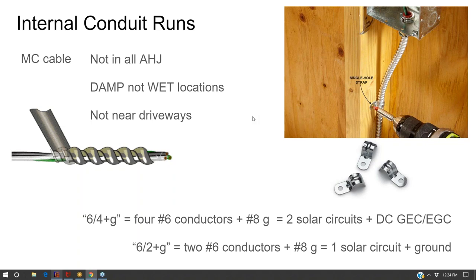That metal is for physical protection, not grounding, not system grounding. It doesn't have anything to do with that. It's for physical protection. And so when I look at the DC requirement in the National Electrical Code, I really think of it as being more like for feeder conductors, because these solar cables are not loads, they're power lines. And so you don't want to drive a nail or anything through that. They've added an additional protection requirement beyond what is afforded to AC.